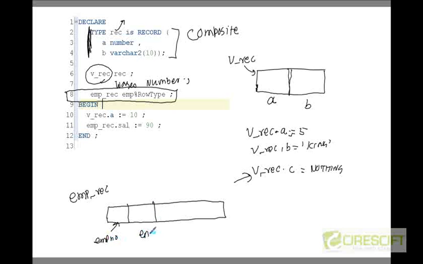Second is employee name. So basically we can store a number, we can store a character, and also a job. Job is a character, and salary is a number, and so on. So this example is a composite data type of reference type. We do not know what employee rec is at the time of the definition, but whenever it runs, whatever the employee table's row type is, it will contain the complete thing. Okay, so that is a composite data type, and that's how you write it.